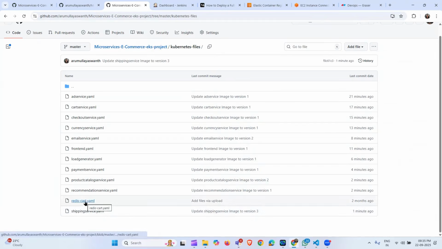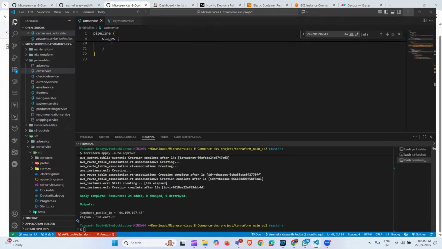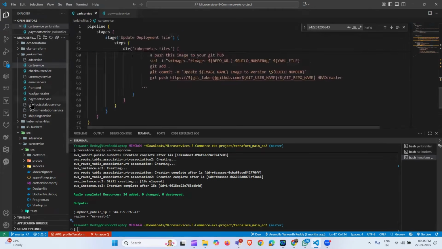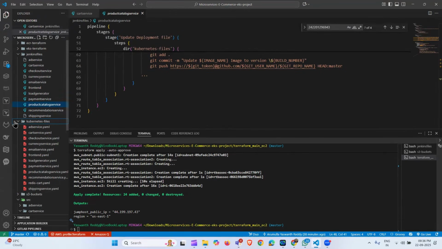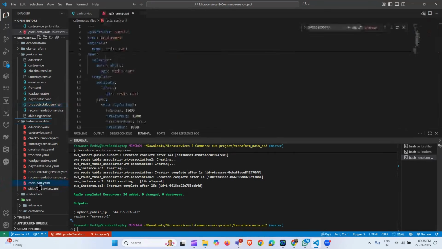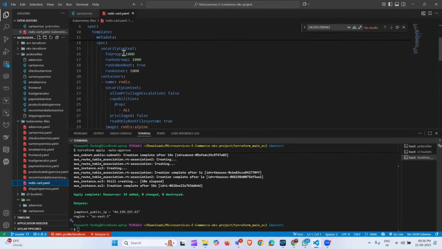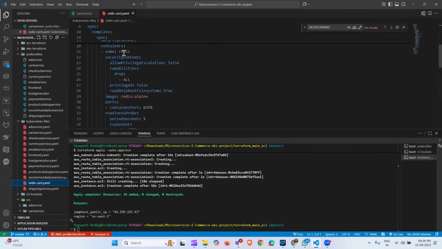Now I will explain the Redis database. See the Redis database. We go to the pipelines. Here, Redis. Here I given the Redis image.